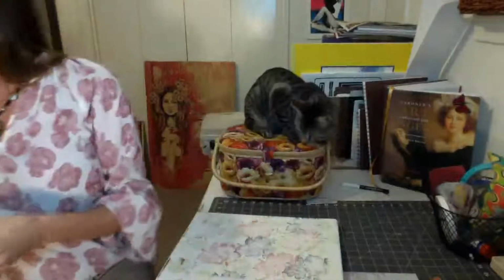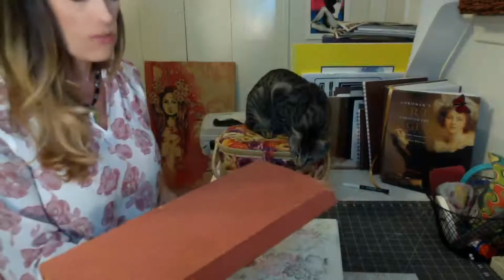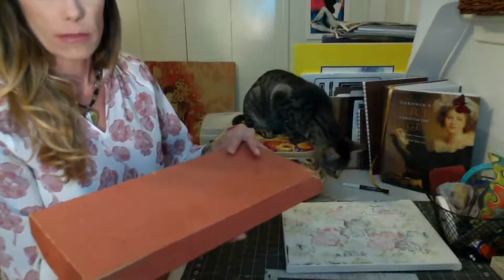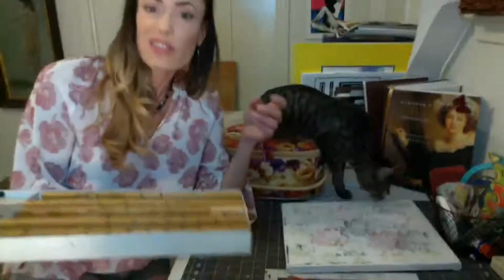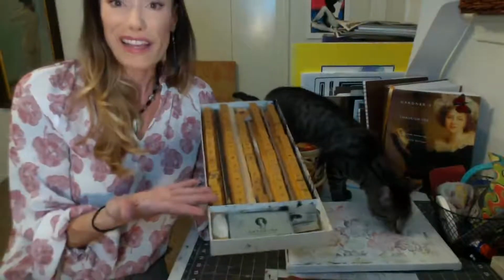So I'm going to scoot these guys over here so that I can clean up some of my stuff. Ooh, I also wanted to show you guys something. This is really cool. This is a really, really old stamping kit that was used for sign making back in the day. This was actually my grandfather's that I found in the house once he passed away. But it's really cool because he had old wood carving tools. I'm a wood carver, so it was really neat. I found an old wood carving set, and I found this really cool old sign making set.